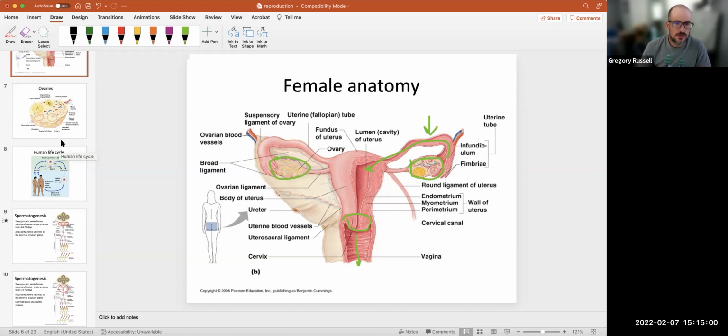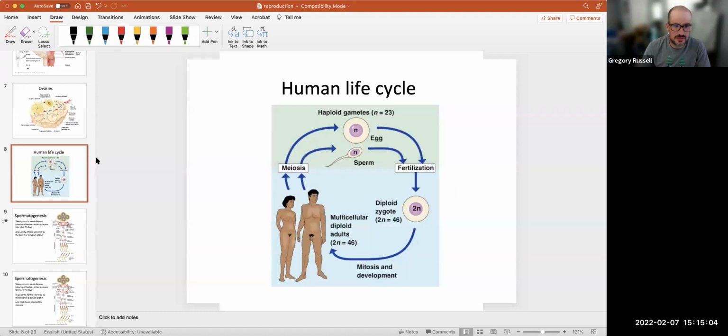Okay, so definitely some interesting shared structures that we see here. As far as the human life cycle goes, I want to kind of go through some vocabulary here, and then we can talk about spermatogenesis and oogenesis. So here we are, these adults, right? These people that we have here. And we know that we have two genders. We have a female and a male.